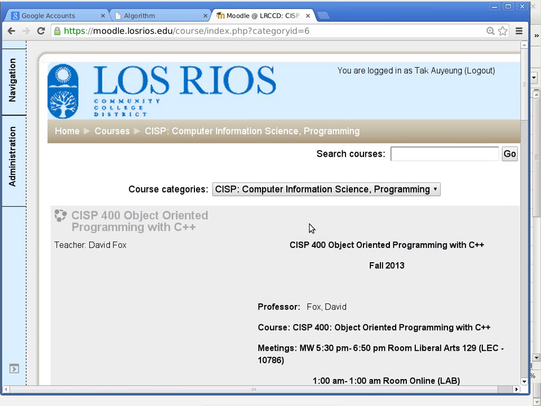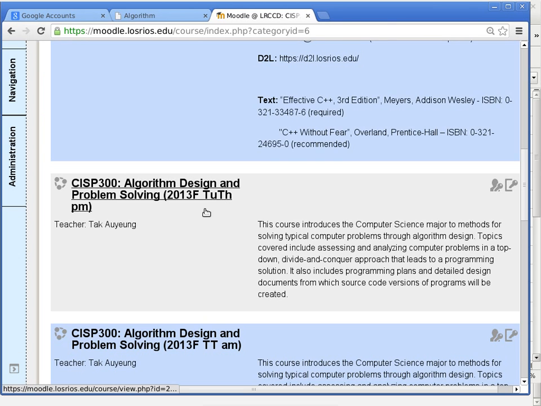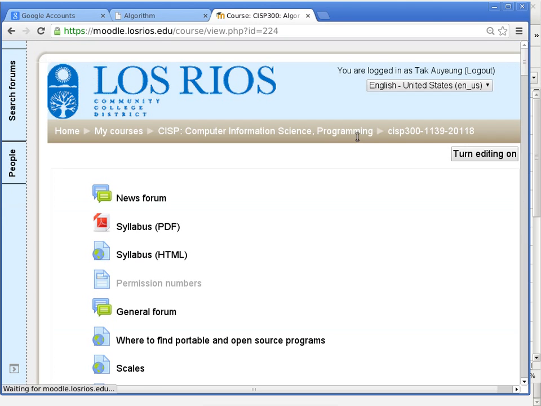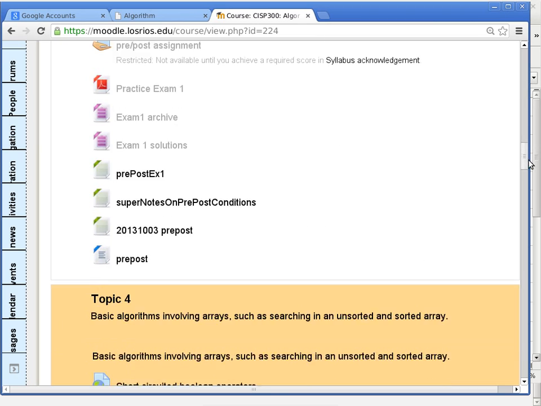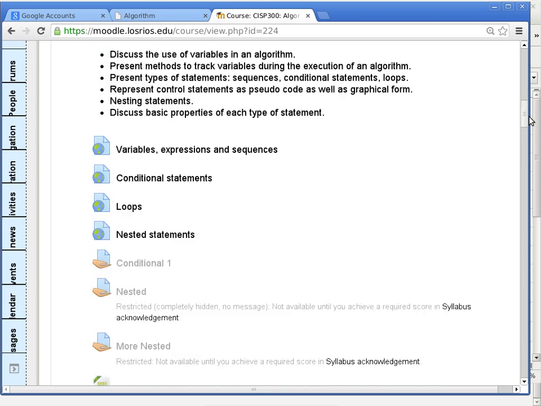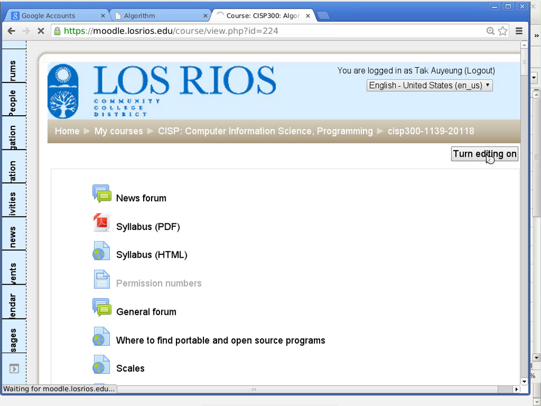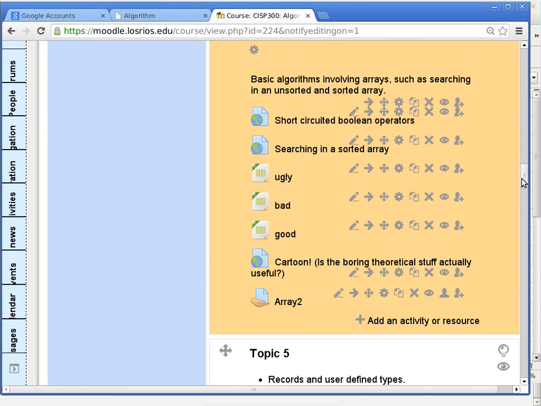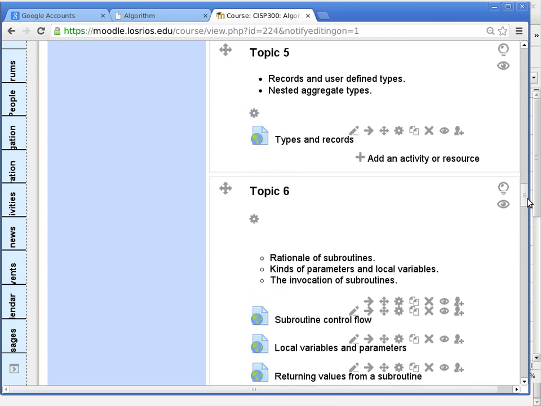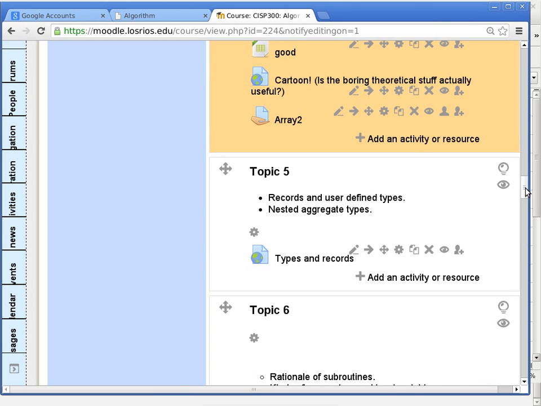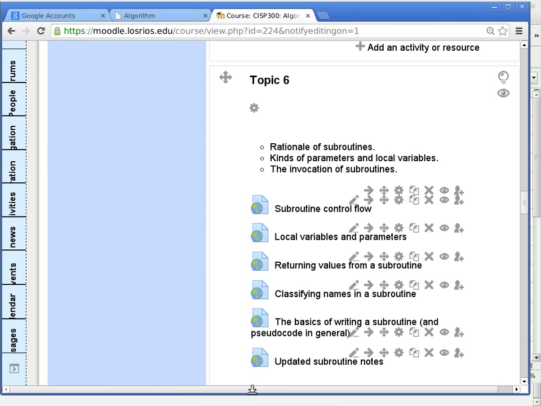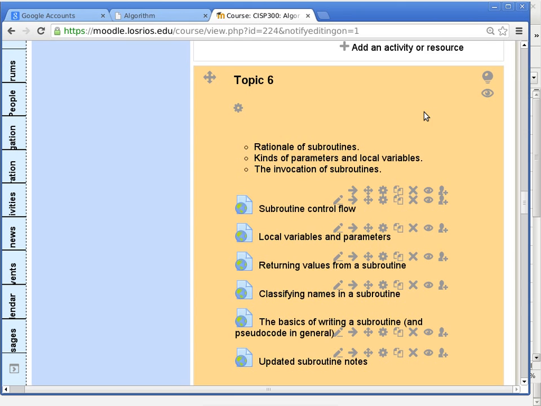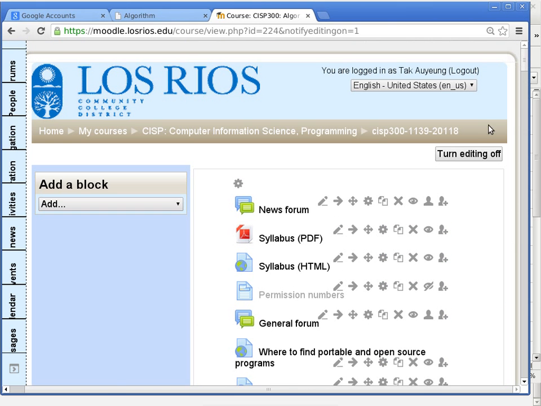I'm going back to this class now, and let's see. This is the PM class. So we are basically moving on at this point. Let me change the highlight because I kind of messed up the ordering of the topics. So I'm going to have to use the highlight to show you where we are at this point. We are not in topic 5. I will save topic 5 for later. And we are actually in topic 6. I messed up the ordering, but I'm using the highlight here to help remind us where we are at.